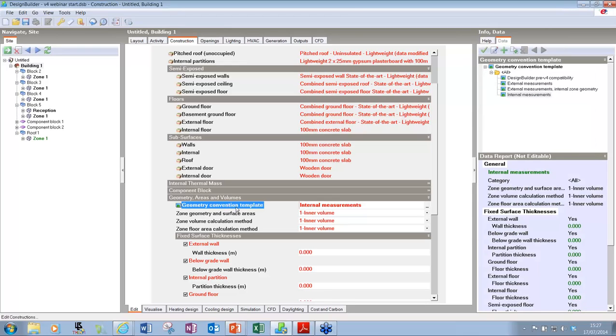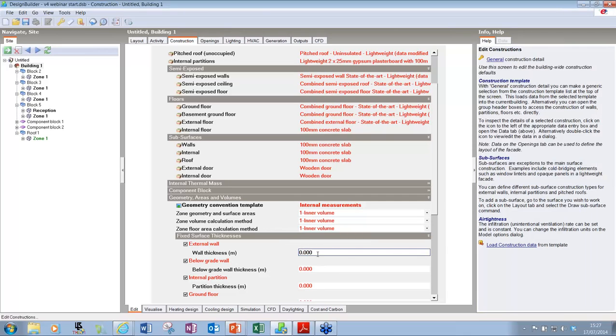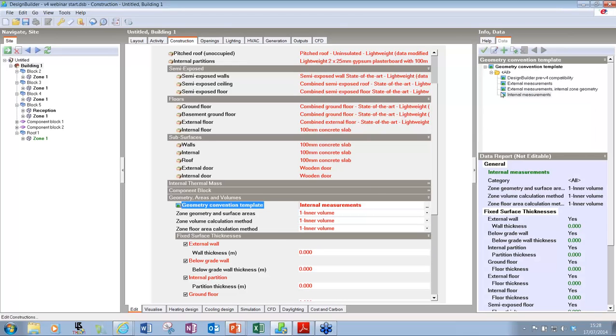You can either set a zero surface thickness, or manually set the surface thickness, or link the surface thickness to the construction data, i.e. the layers data for the walls, floors, roof and partitions. This depends on the template selected.